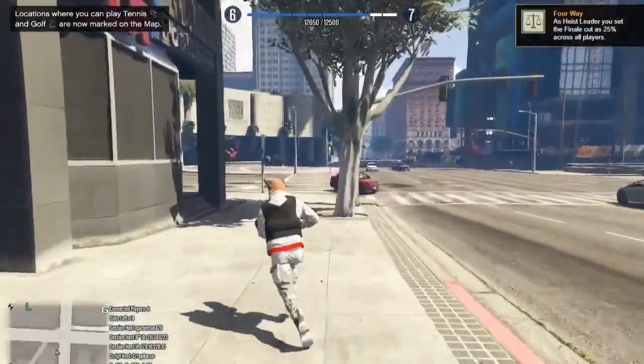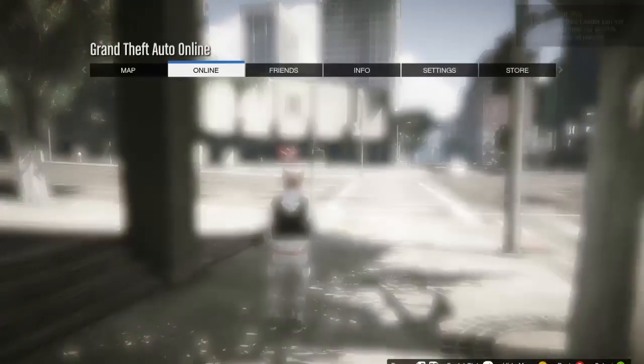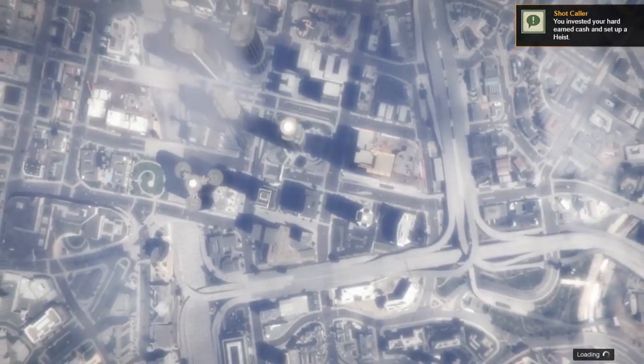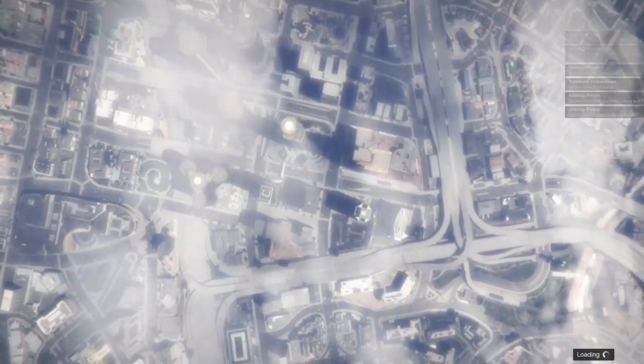I can make this process go by faster by just changing my session, so that's what we're gonna do right now. We're gonna change our session, and while we're changing the session, it'll also tell the game that we have a new rank, and so it'll go ahead and fix it. So yeah, that's pretty much it.